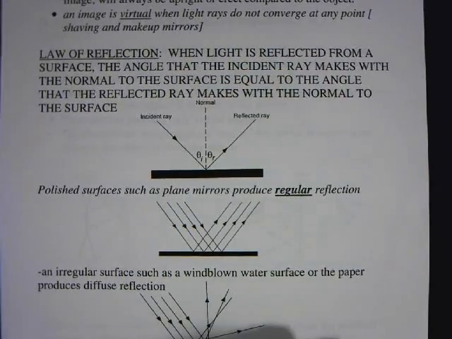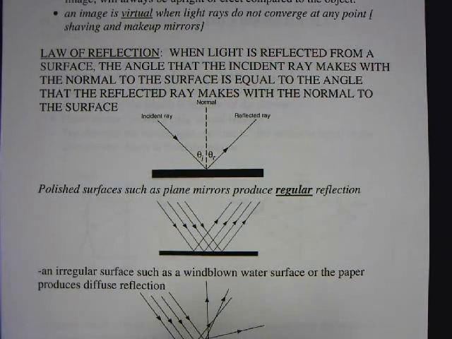So first of all, let's talk about the law of reflection. In layman's terms, the word reflect kind of means to bounce off. And that's what the light rays are doing. They're bouncing off a surface. Because when you have a mirror and you look at it, the mirror has a silver coating on the back side, and the rays of light bounce off of it. Okay? But we're going to see that we have different types of mirrors based on their shape.